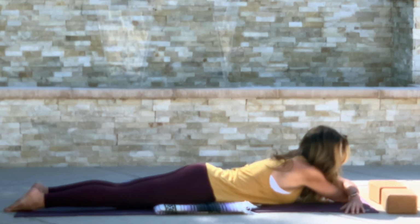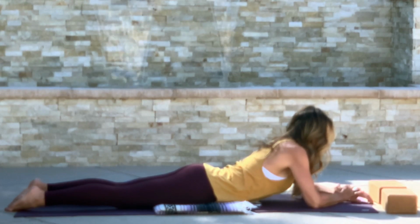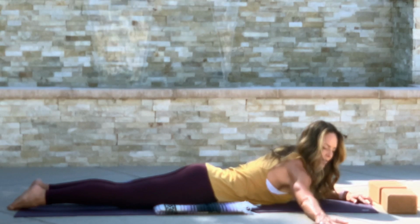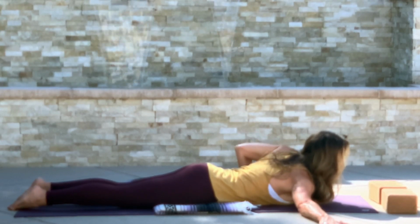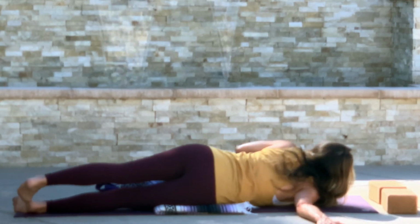And exhale. We're going to release now. You're going to unwind, and you're going to take your right hand all the way out to the side. Take your left hand next to your chest. Now do this very slowly and start to roll to your right.